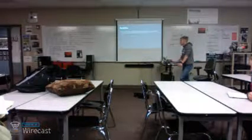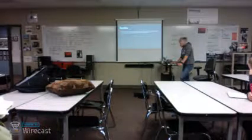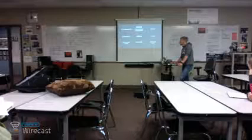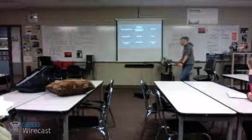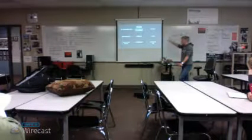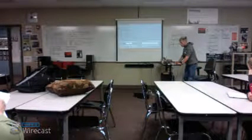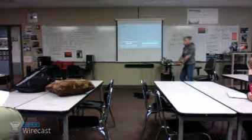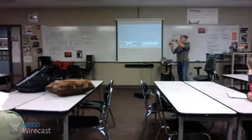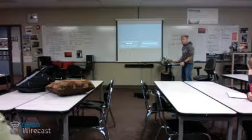The transmitter is just the piece of equipment that sends it out. My project was very similar to a radio station, but scaled down immensely. So, here's the lineup of things I had to get before I even started my project. There's copper wire, which I'm going to go through real quick. Copper wire is one of the most conductive metals, and it's very malleable, which just means it's able to bend very easily. And that is what I made a coil with. If you can see on this, it's just a coil. And that's where the frequency comes in.